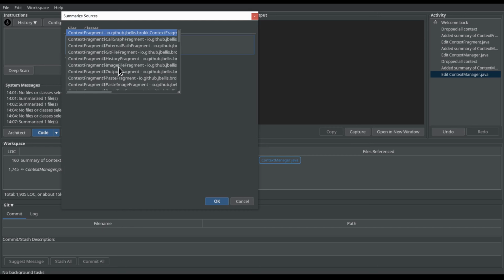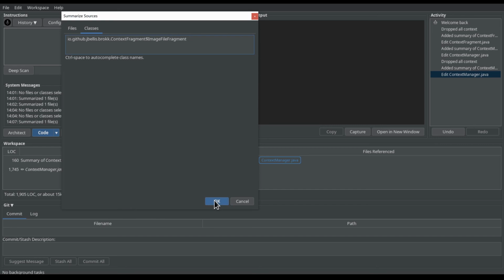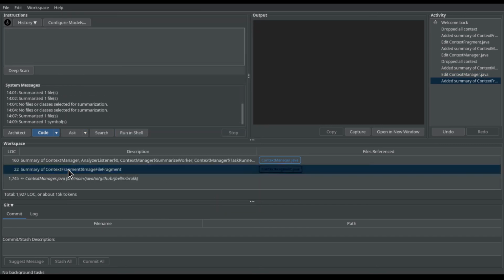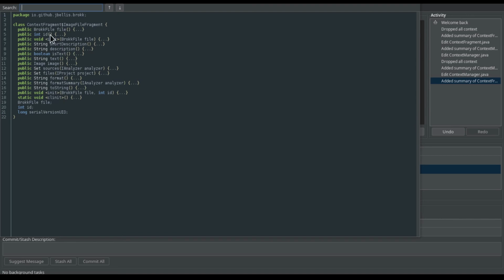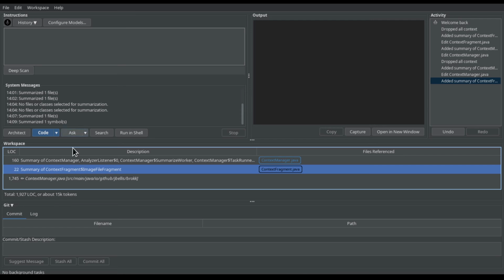For instance, suppose I'm interested in the image file fragment class and not necessarily everything in context fragment. So I can pull in that summary now, and I'm getting exactly what I asked for. Again, that's more token frugal than doing everything, especially in a class like context fragment where I've got 15 or so of these subclasses defined.